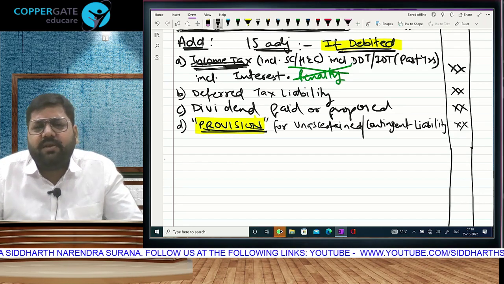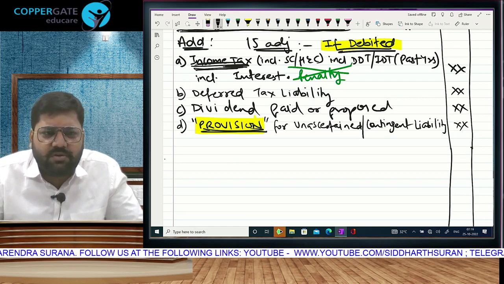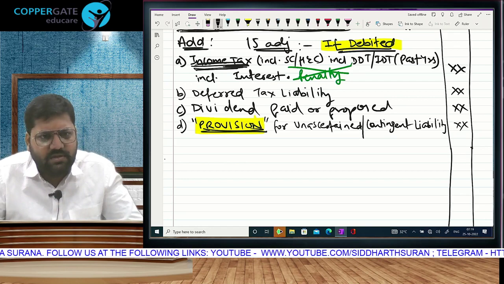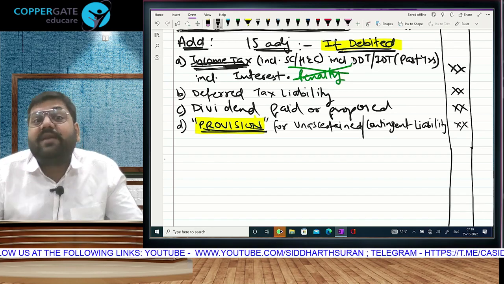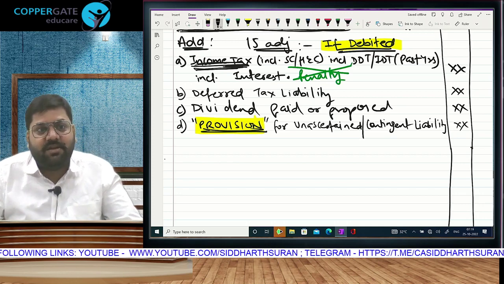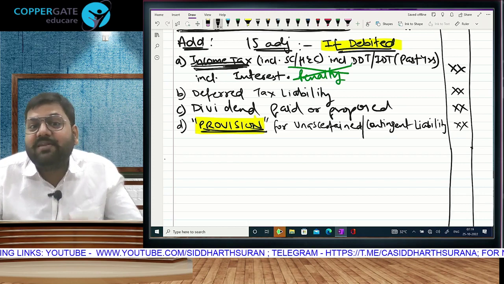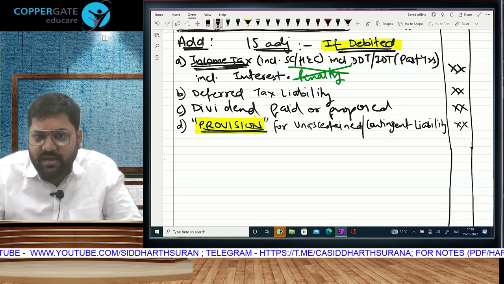Let me see if you know. Ye toh bahut easy point hai. Contingent liabilities are not recorded in accounts. They always appear as a footnote in the notes to accounts. Do we know this? Because the liability has not yet materialized. So, we should never write in accounts. But this assessee has written contingent liability in accounts. Identify the malafide intention behind that. Why has the assessee done it? What was the reason behind recording it?